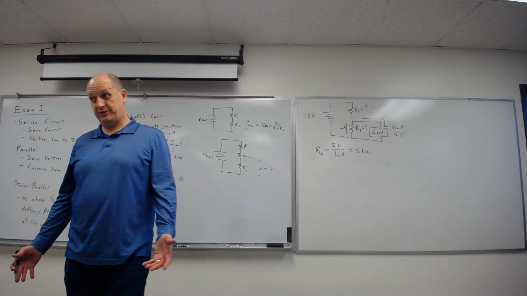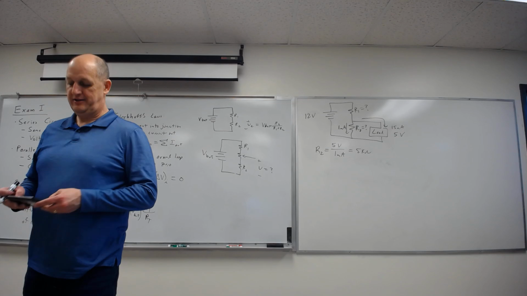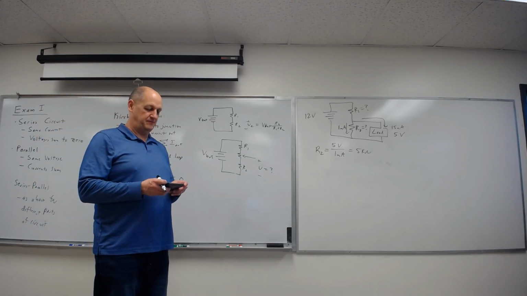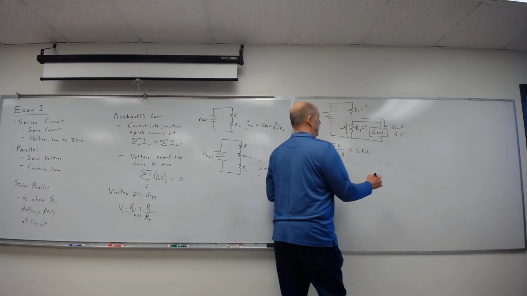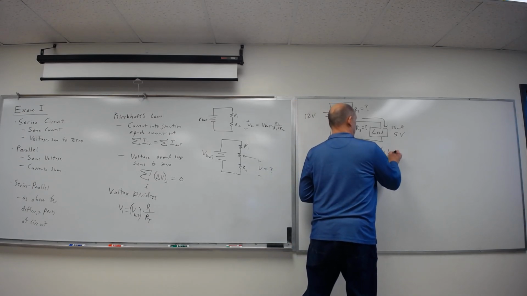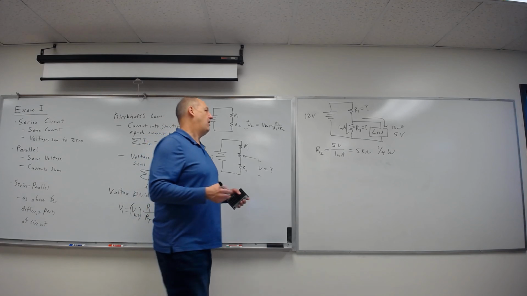And then I'll double check power real quick. Now I don't have a problem here because 1 milliamp times 5 volts is 5 milliwatts. So there's a good chance I'll tell you to pick it. You can just pick a quarter watt. You can use an 1/8 watt. It'll be fine.